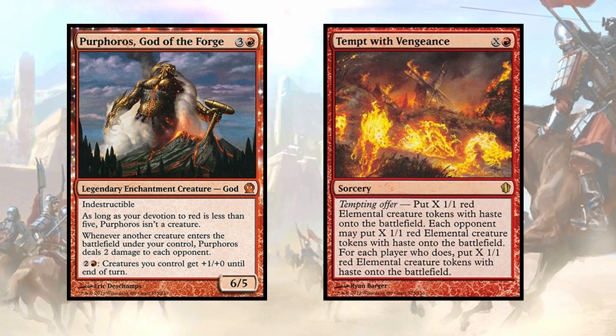So you're always going to end up with more than your opponents, and if everyone takes the tempting offer, then you will have so many elementals to play with, and then so many Grenzo triggers. The only downside is that if you're sinking all of your mana into this Tempt with Vengeance, you'll have no mana left to cast all of your opponent's spells when you attack them with a bajillion elemental creatures with haste.